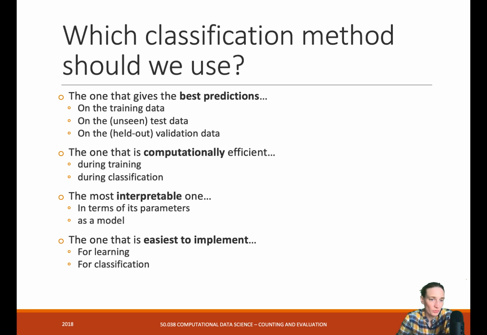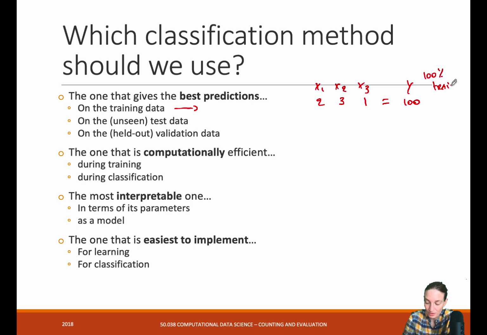So which classification methods should we use? You might think we just need the one that gives the best predictions. Okay. Does that mean it gives the best predictions on the training data? Because then we would probably be overfitting. If you think about it, let's say I have 3 input variables, x1, x2, x3, and I need to predict y. Let's say if x is 2, 3, and 1, y would be 100. If I make a rule-based model, I could say if x1 is 2 and x2 is 3 and x3 is 1, then y equals 100.